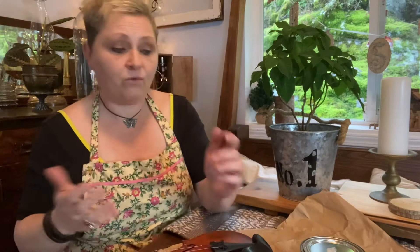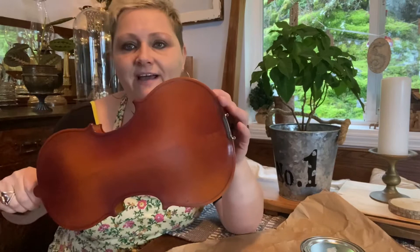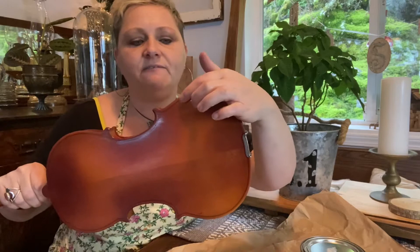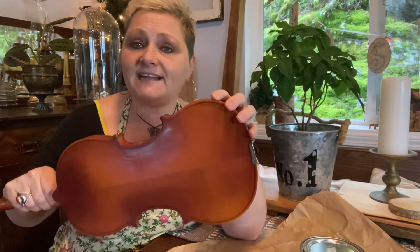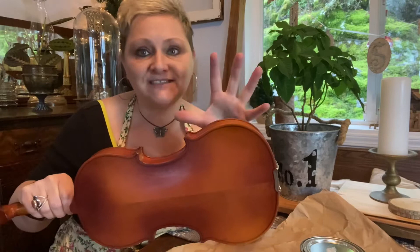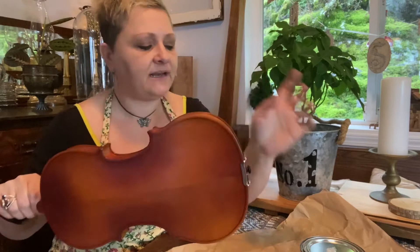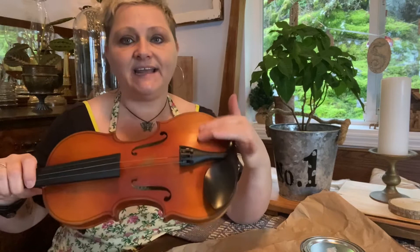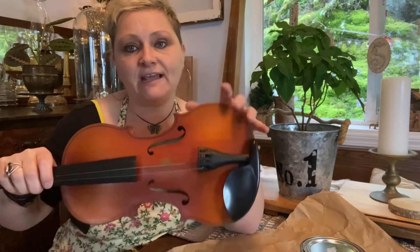Next — and I know this will make people cringe — I took 120 grit sandpaper and sanded all over the violin. I'm showing you the back so you can see the glare from the original finish. I didn't sand in circles or against the grain; I went with the grain to give it a general scuff and get that varnishy, shiny finish off. It came off pretty quickly but in little dusty plastic pieces, so take proper precautions.